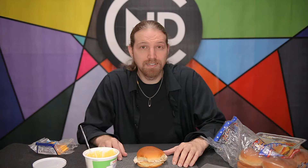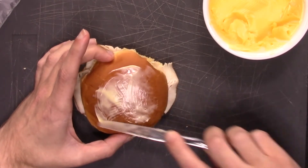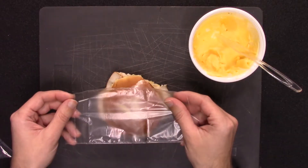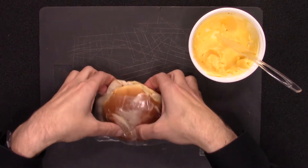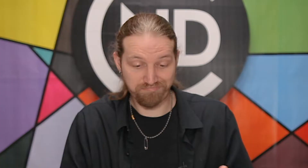Now to get a proper brown on the bread, it really helps to spread some butter on the outside of the sandwich. Spread some on the top. But now we have a little bit of a problem — how do we get butter on the other side? Well, we could flip it right into the pan and butter the bottom side while the top side is already cooking, but that's kind of dangerous. We could flip it over now, but it's just going to get butter on the mat. Or we could take the wrapper from our cheese and place that over it. Now we can flip it over, butter the bottom side — no butter on the mat, no butter on our hands. Now we can cook it.